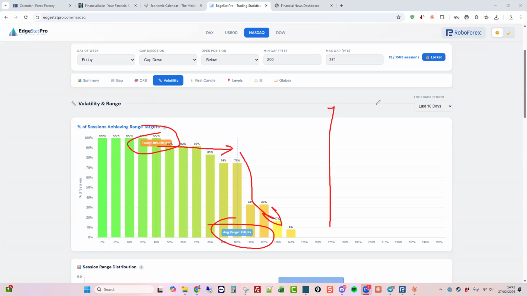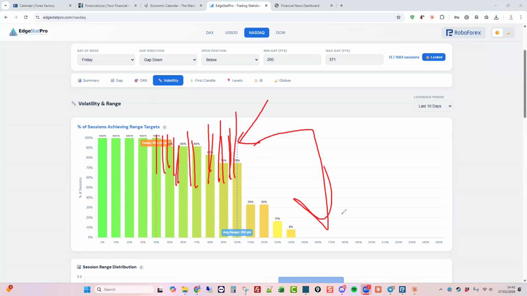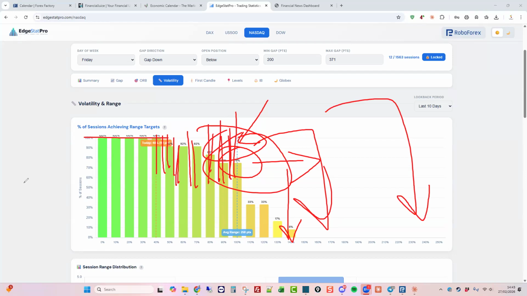So if your target on your trade takes you beyond the average session range, 250 points, you're not likely to get there because the probabilities of actually achieving that distance is very low. It updates bar by bar as you get closer to this line. When you get closer to this line, what should you be looking for? Mean reversion opportunities, because the likelihood of it progressing further is low. Therefore, the likelihood of it reverting is high. So when we get to these levels, we should start looking for mean reversions.